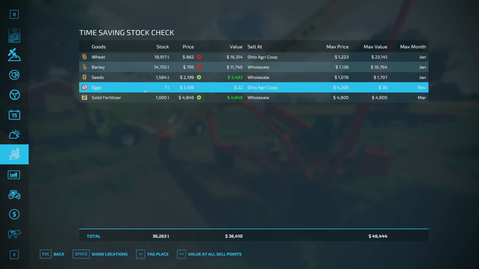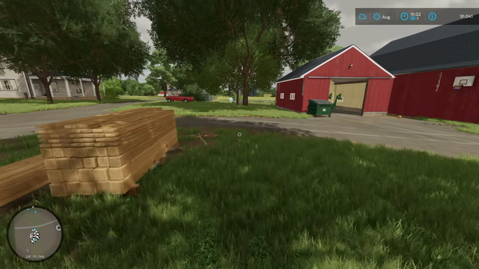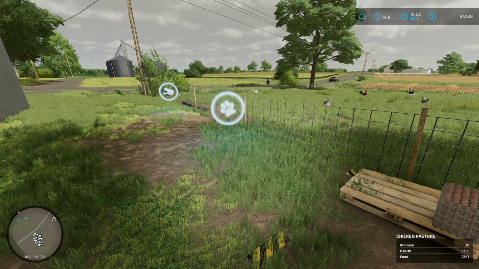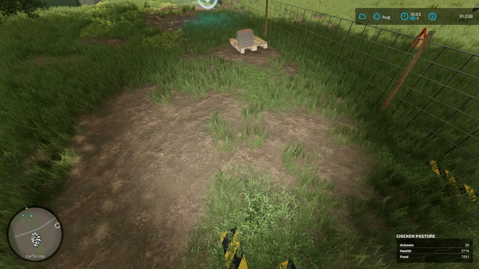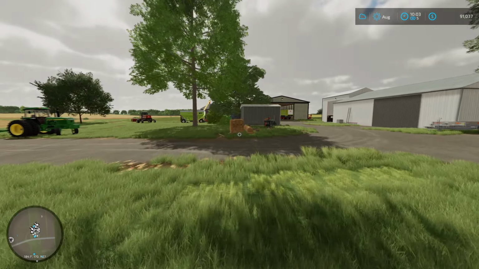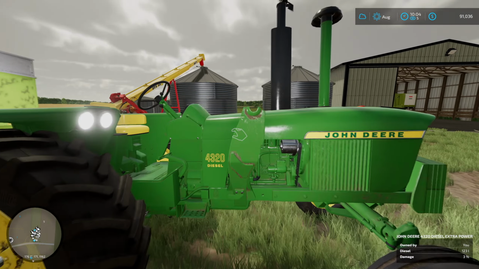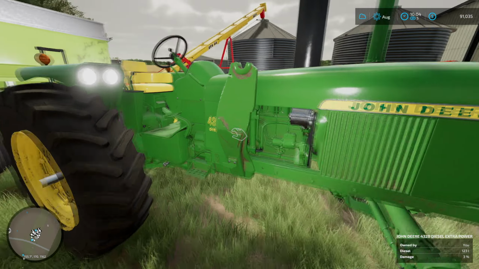Oh, it says we have some eggs. Did they spawn yet? They had to have spawned at least one pallet, right? And there they are. All right, that answers that question. Oh, you can see the lines right there. They're just a little covered. I didn't see that. I really like this 4320. It's old school.